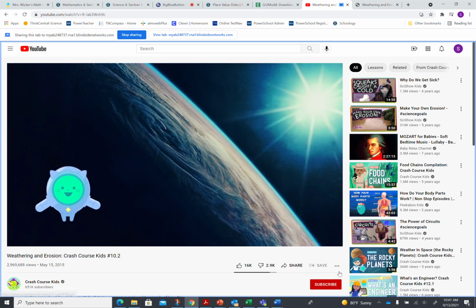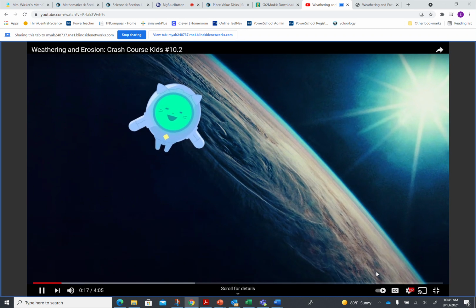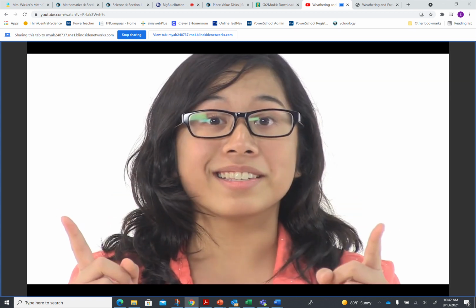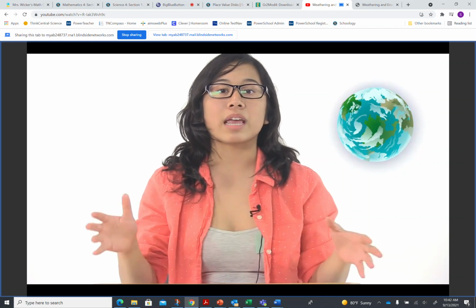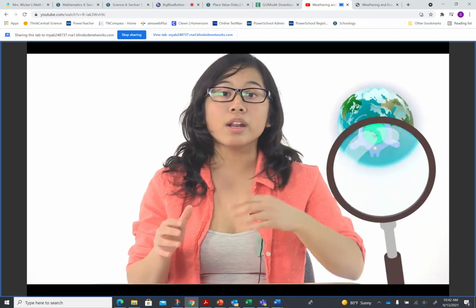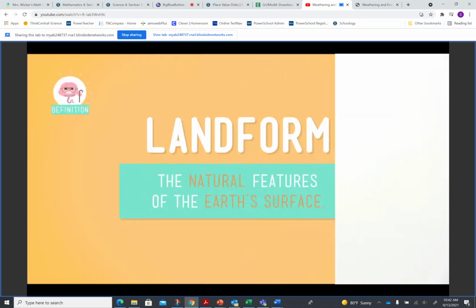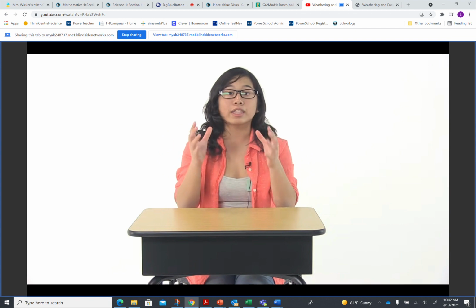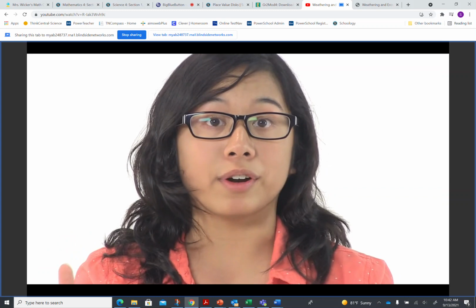This is Earth, home to 7 billion plus people, 7 continents, and all kinds of amazing plants and animals. This is what Earth has looked like for a long time, and will probably continue to look like for a long time, right? Yes, and no. Sure, this is what Earth looks like from space, but even though it looks pretty much the same whenever we view it from afar, once you zoom in on it, you can see it's always changing. On a small scale, things like moving water shape the Earth's landforms, the natural features of the Earth's surface. On a bigger scale, the gradual shifting of the Earth's crust is slowly moving even bigger things, like the oceans and the continents. So one day, our planet will look different, maybe a lot different from how it looks now.